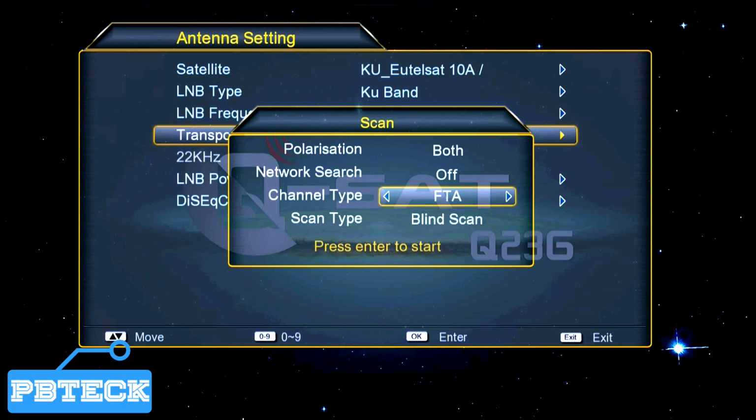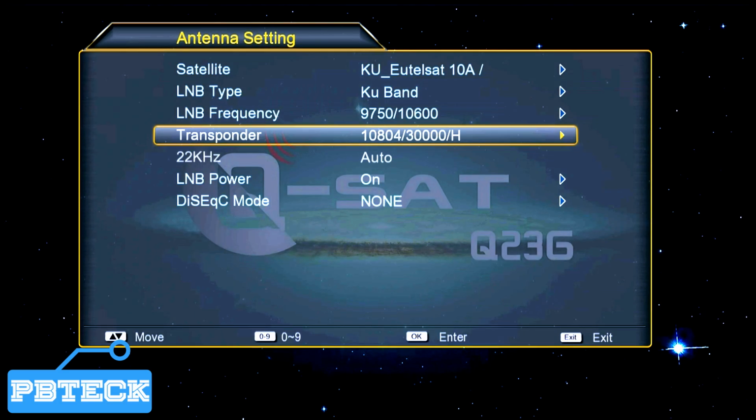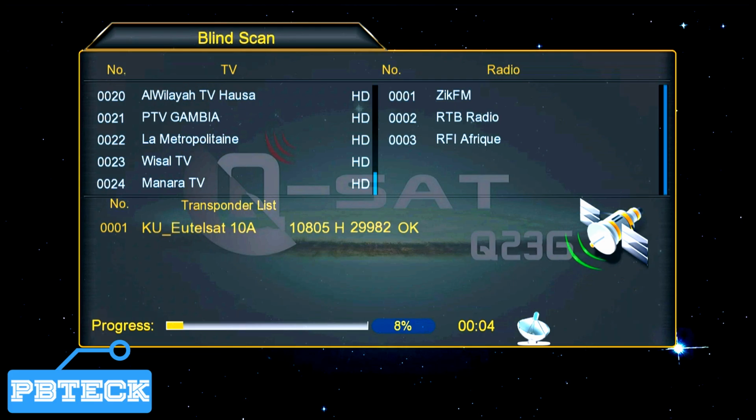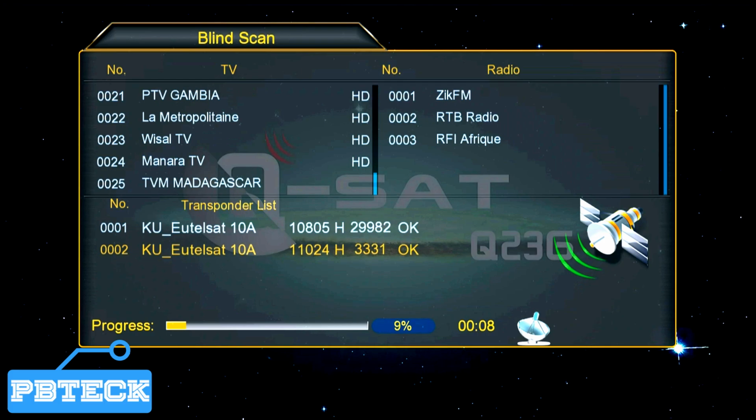So you can select FTA only to eliminate all those channels before you have the final result. So you press OK to proceed, and all you have to do is wait for the search to complete, and you have your channels available to watch. Those are the French channels for you to enjoy.